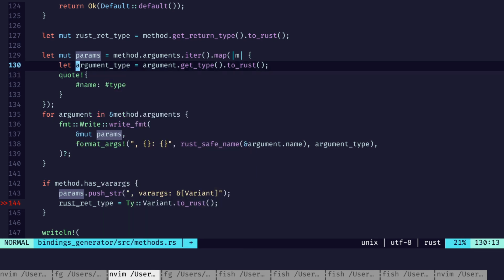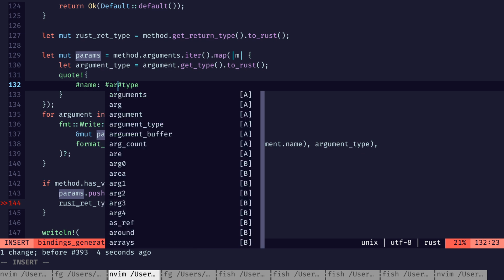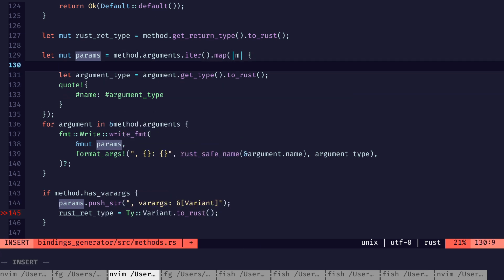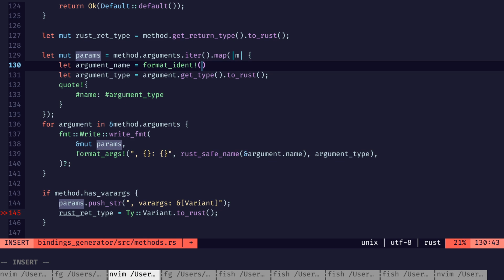We'll just do that. Oh, can't do that. We'll do a format ident on that.